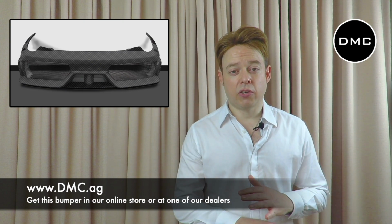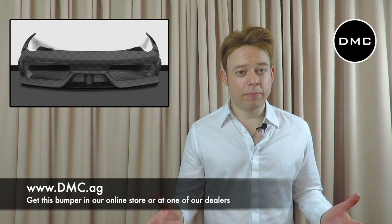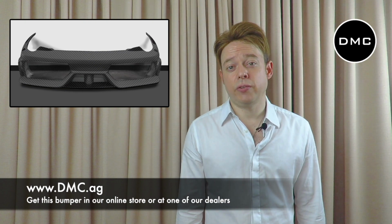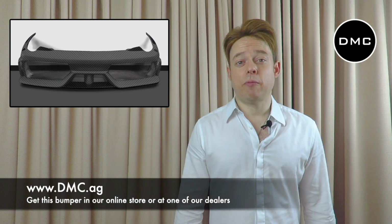Not only do you keep the sort of OEM-ish factory style look, it doesn't look tuned at all, but at the same time you add really an aggressive style to your car. If you want, we actually have a full package available. There are side skirts, rear diffuser, rear wing as well, either big wing or small trunk spoiler. Contact us for more details.